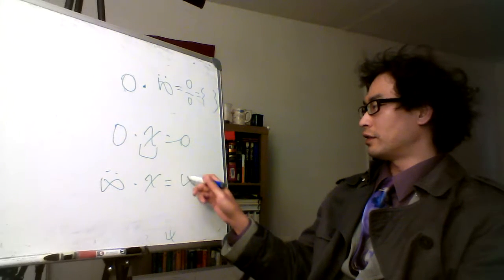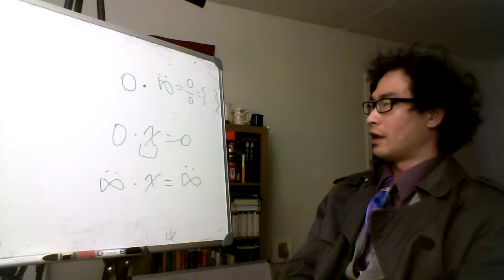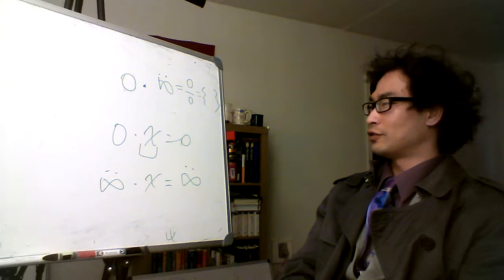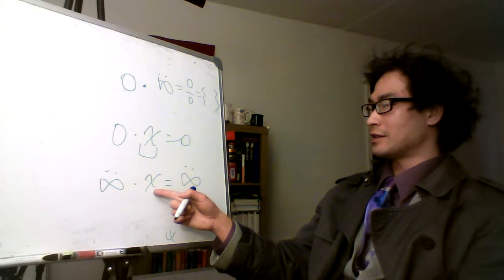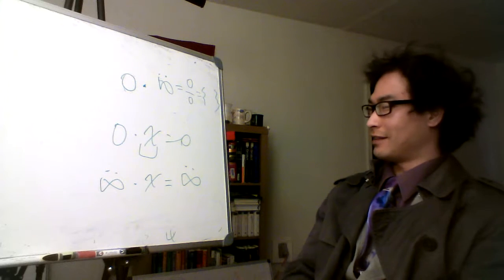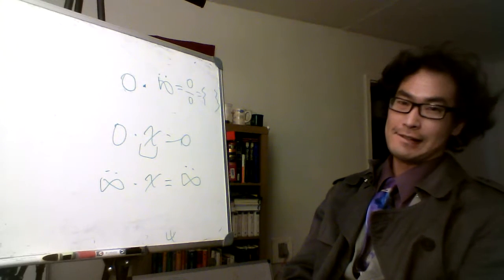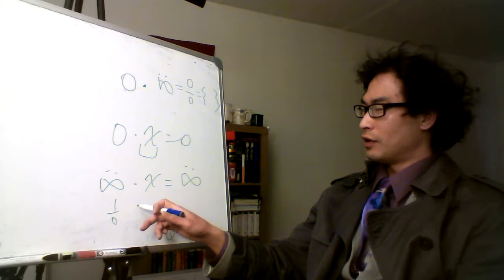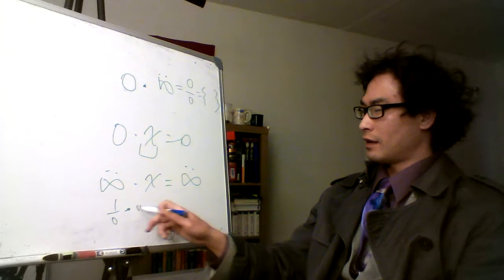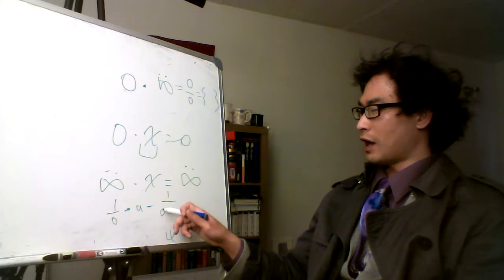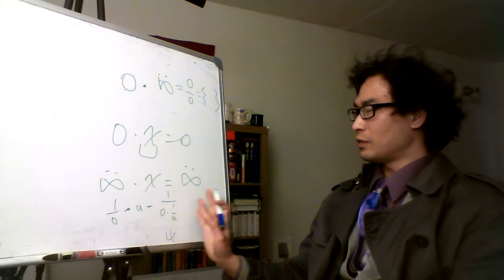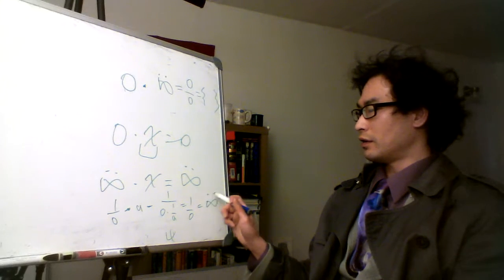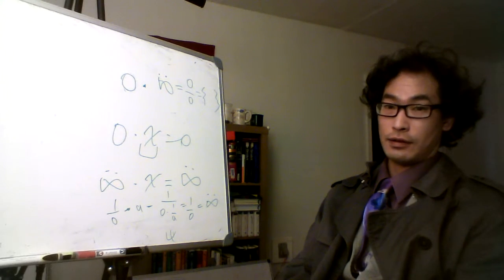This is just the infinity constant. As long as x is not true zero, then yes, it absorbs everything. Because what is this? 1 over 0, right? You multiply by some number a, which is equal to 1 over 0 times 1 over a. It just absorbs everything. It's equal to 1 over 0, which is true infinity. That's that.